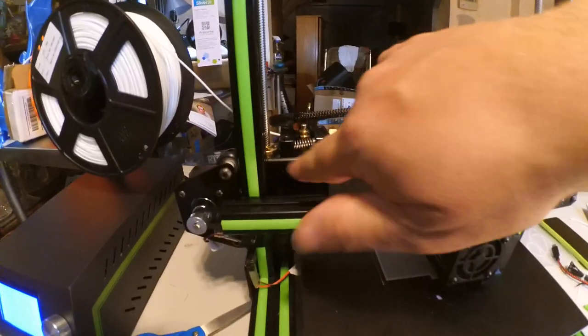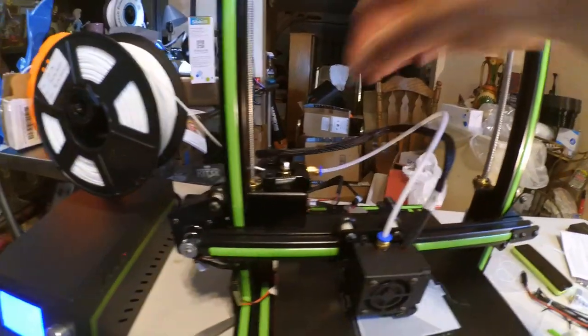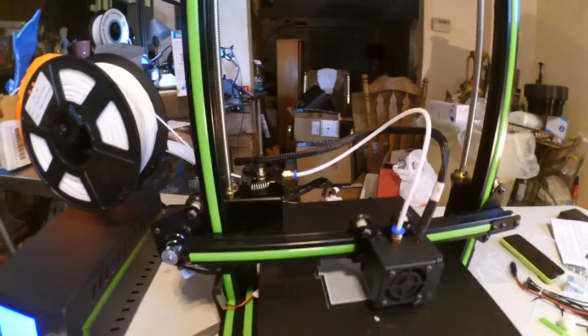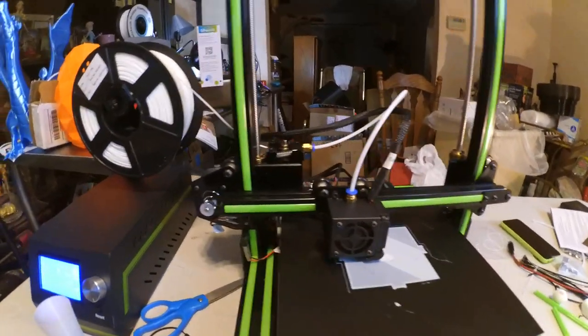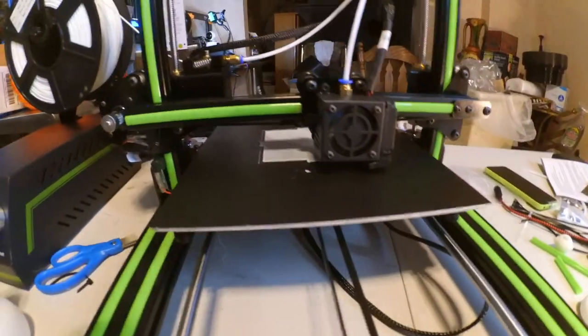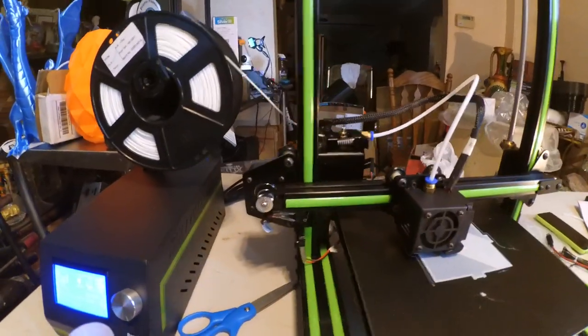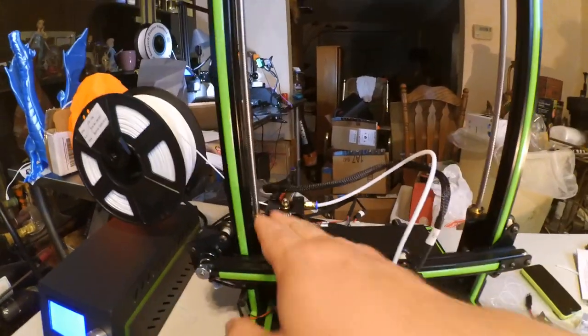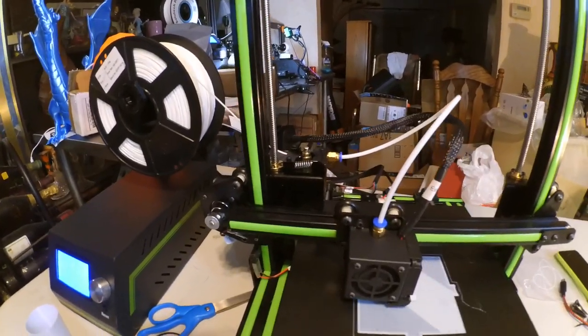This is nice. It's all metal. This is all metal. They got retention for this, which is nice. The whole build head is nice and clean. They did a better optimized parts cooler, which should help. This is all metal. Brass plus the lead screws. I see no issues, no problems. Everything looks clean to me.